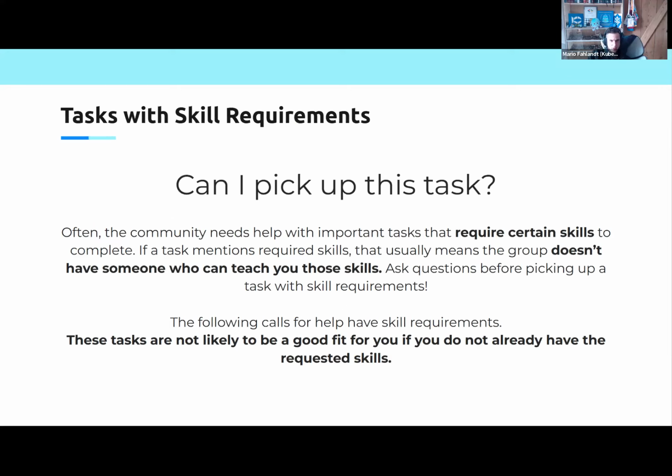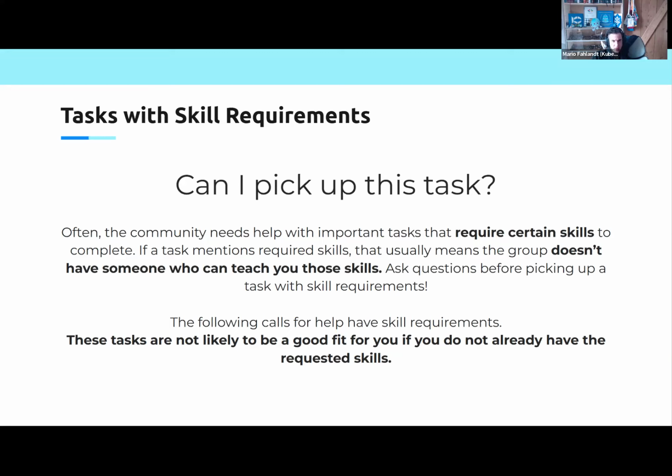Evergreen opportunities are great because they represent work that always needs to be done, and which is likely well defined. But a lot of work is one-off style, which means fixing an issue or working on a new feature. Many of these types of tasks require a certain skill to complete. You might see an open request with a skill that you want to develop and think you should pick this up, but you should be wary of this. If the task were easy, someone else would have already done it.